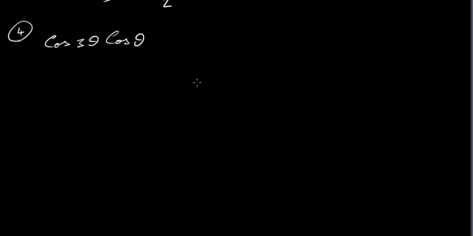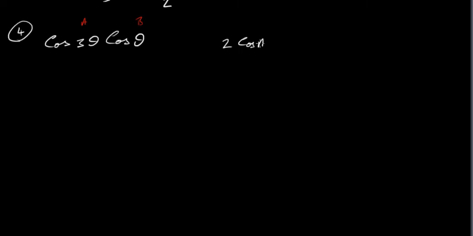So let's see. We need to look down through our trigonometric identities, and we need to look at writing products as sums and differences. So we need to look at that section. And the one that we see, we need to look at something with a cos A cos B, if you like. So this will be A here, this will be B here. So 3 theta is A, theta is B. Now the one that we can use is this one here. It's 2 cos A cos B.